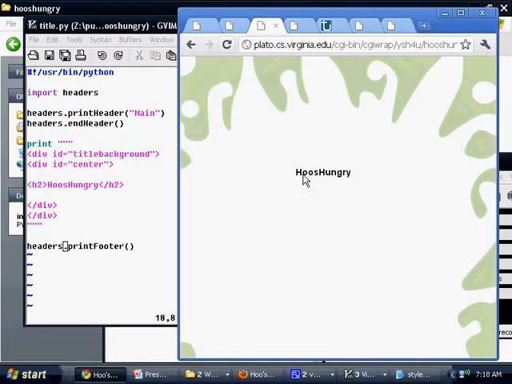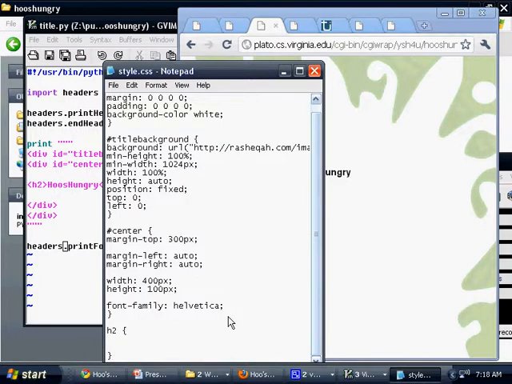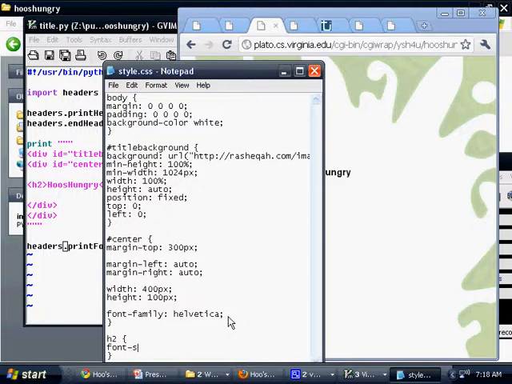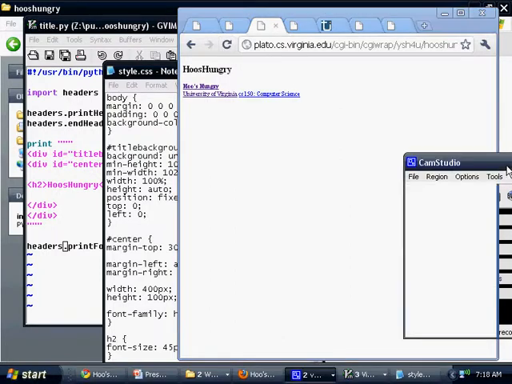Now see, this is where we can customize our tag. So if we go like this, h2, just like the body, since it's an already created used tag, we'll just specify a font size, and we'll make it 45 pixels, which should be bigger. And we've got that delay again, but it works out now.